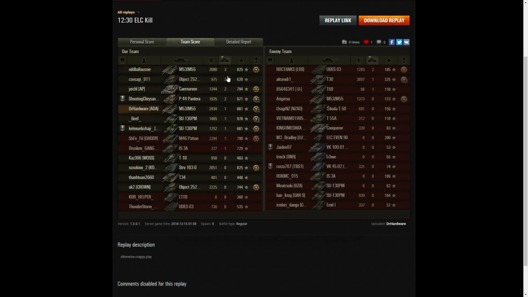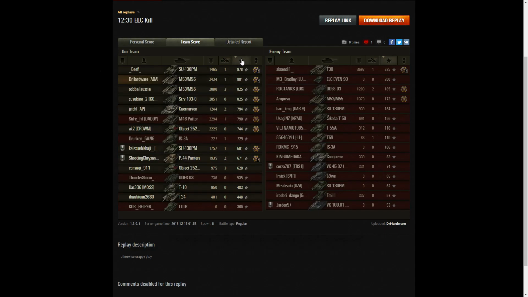When it came to kills, it was his fellow M55 and the Object 252 Defender who did the most, with 3 kills apiece. Then came the Carnarvon and the Udes on the enemy team with 2 kills, as well as the Pantera. And then DrHardware only came up with 1 kill in that game. But he did manage to get 881 base experience points. The Su-130 beat him with 978. And his fellow M55 managed to get 825.